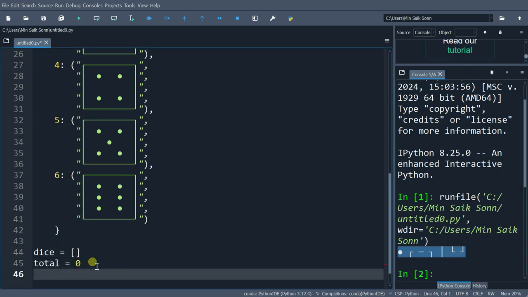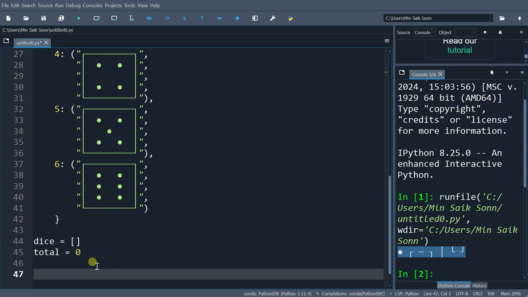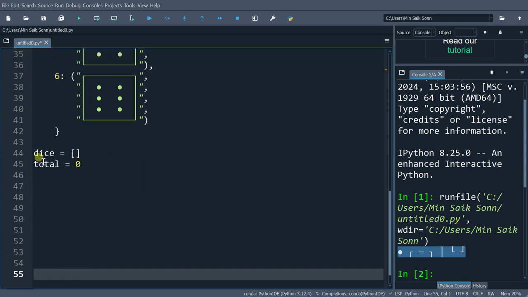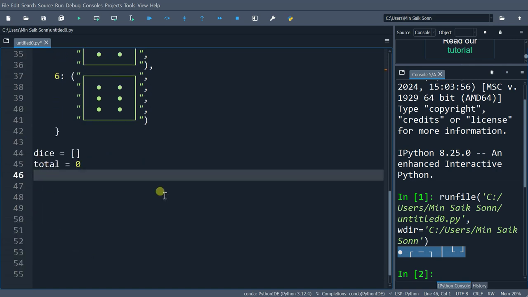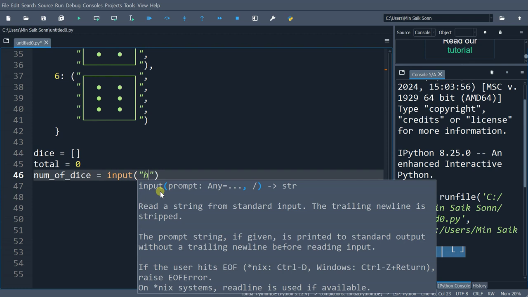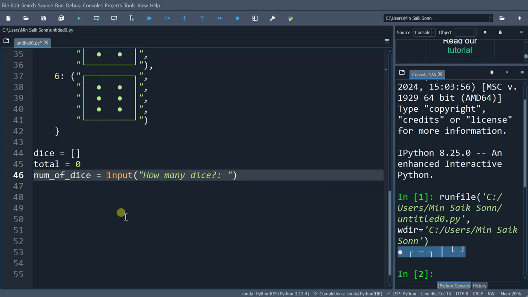Typecast the input as an integer. Then we can move this line to within the append method.